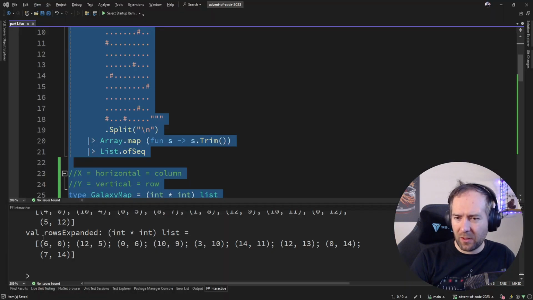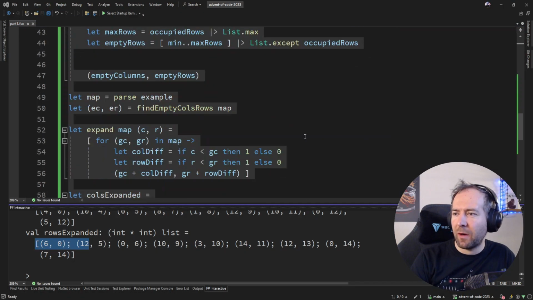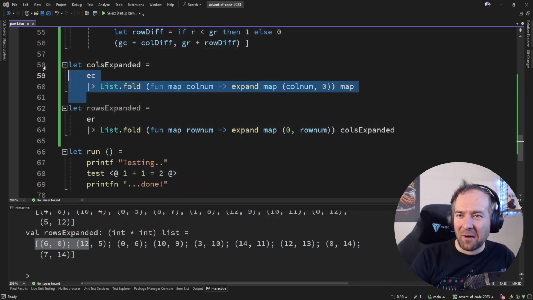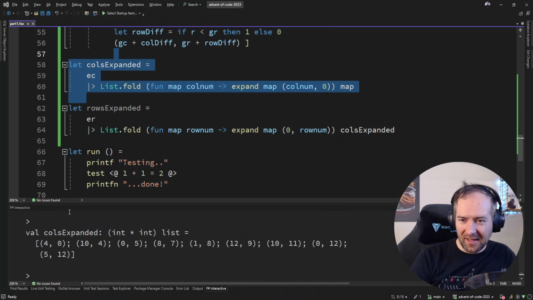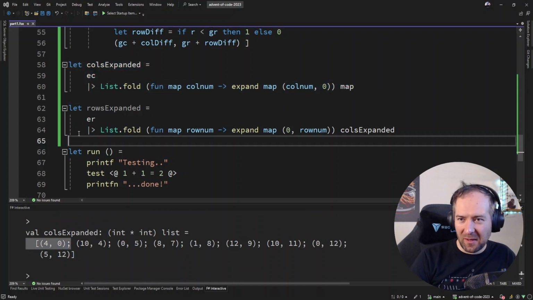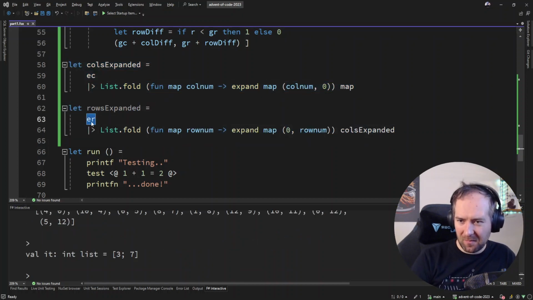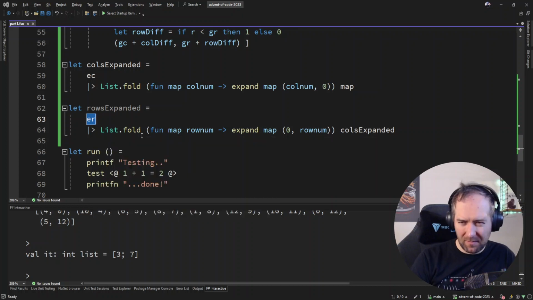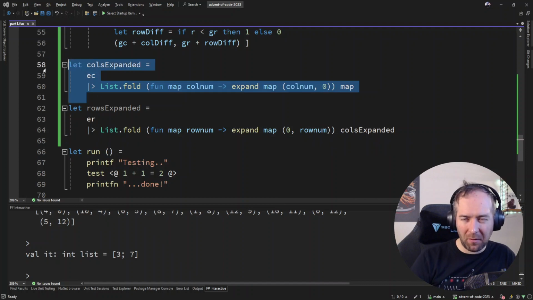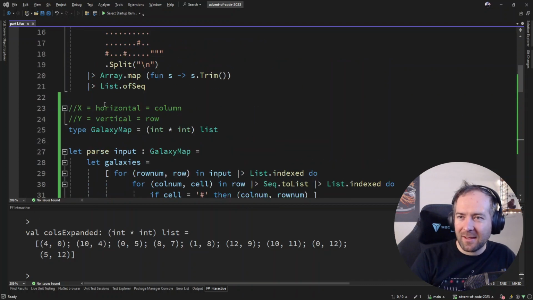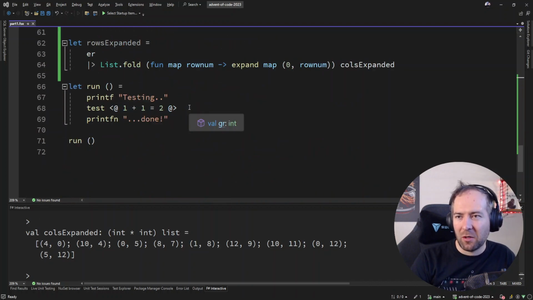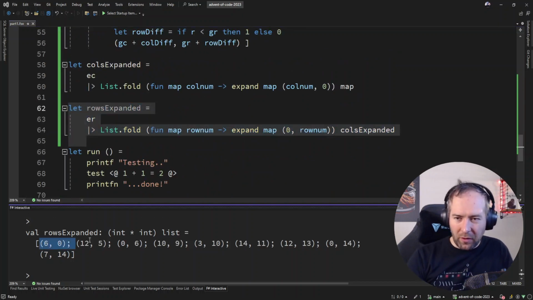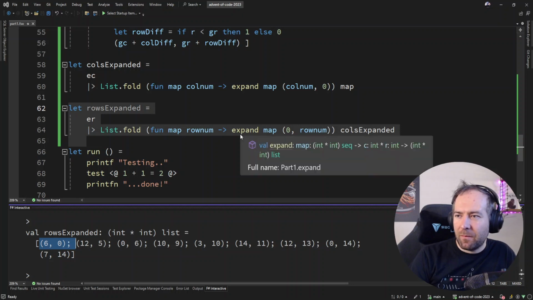Does it though? 0, 6, 0 does not sound very correct. That sounds very incorrect actually. So the first cell is a 4, 0, and when I expand my rows, it should not impact my column. And the X is the column, right? Yes, very much. So there's a bug in there. That should remain at 4, 0. What's happening?